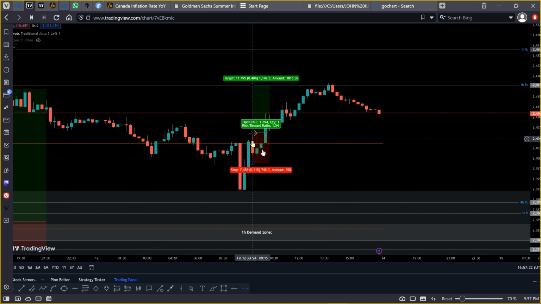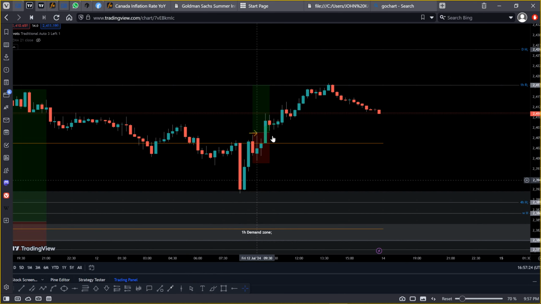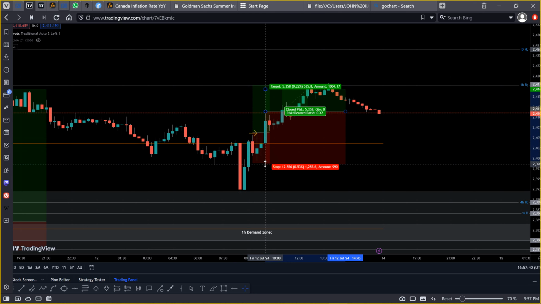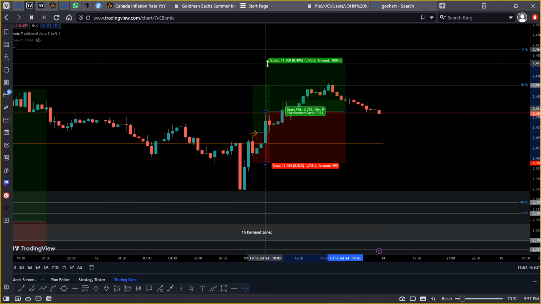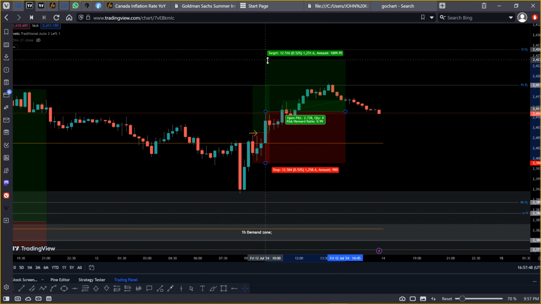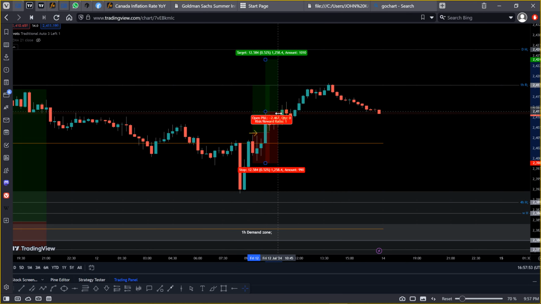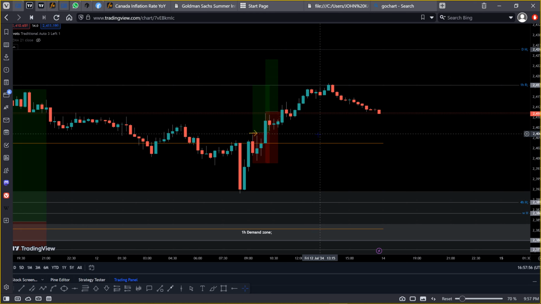Okay, so this is my aggressive entry. For my conservative entry, like I told you, I'll wait for a candle to break above. I must wait for a breakout candle to enter my trade. So the breakout candle is this one. My stop loss is here below this zone. And my TP, if you see, my TP is taking me above the 1 hour resistance, which means by common sense, I shouldn't even enter this trade if I had not caught it from this point. By common sense. Are you hearing me?